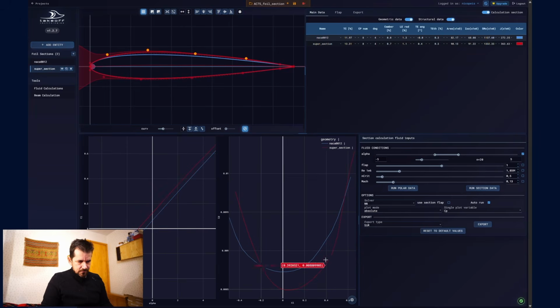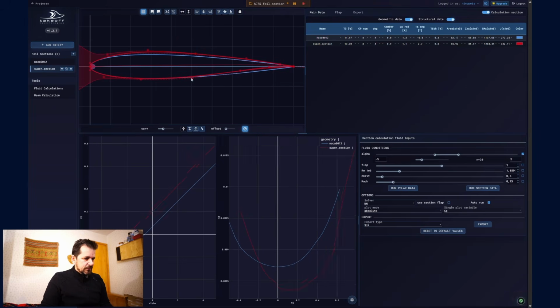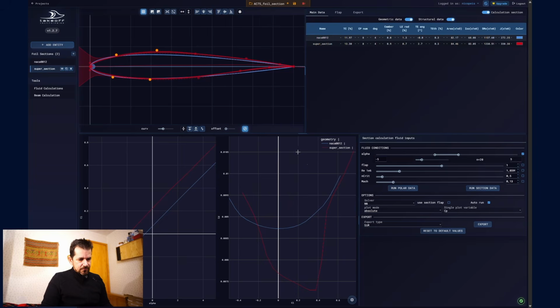And look, here we've improved the drag of the section a lot, here around 0.4. Well, I've been playing with this for a long time, so I'm going to move it to somewhere that's more or less correct. And you see, while dragging the control points, you have direct results of the polar of the section.